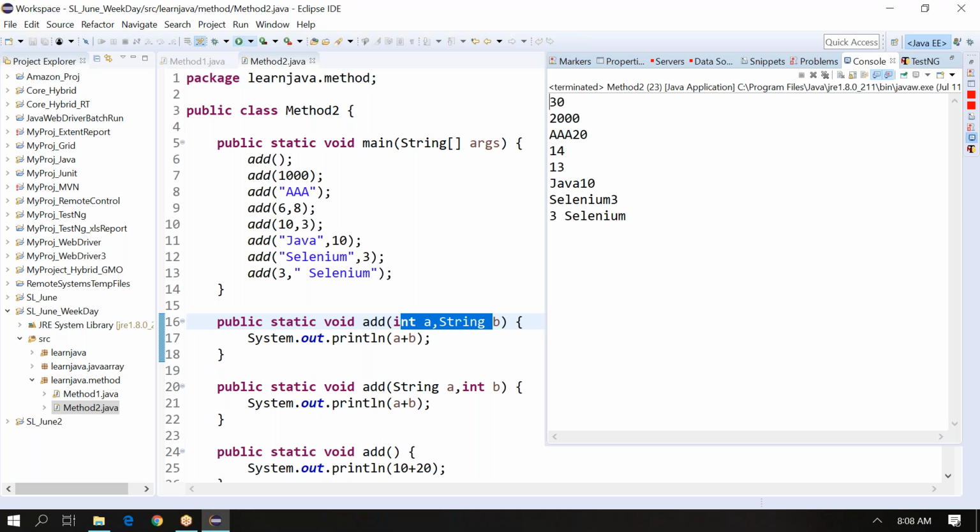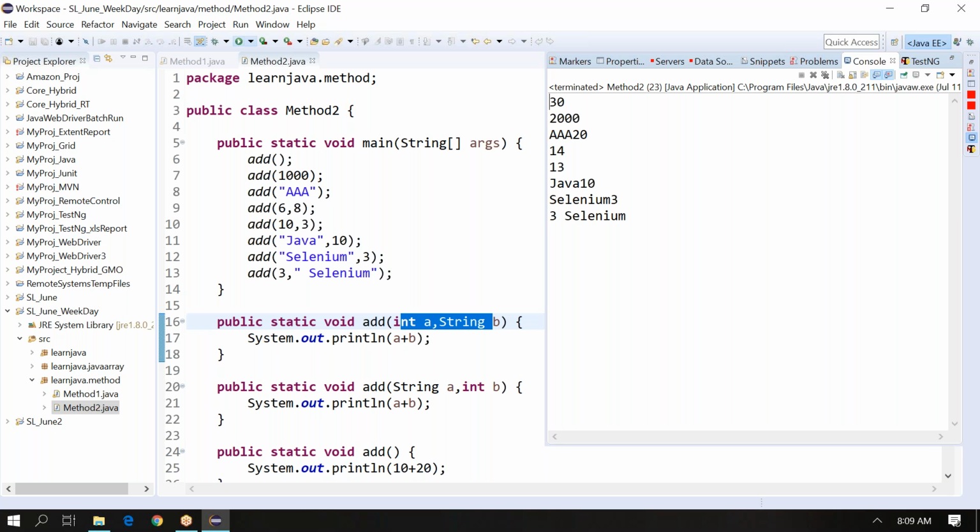Okay. Now the same method is doing multiple work, right? When you pass two integers, it's adding two integers. When you pass a string, it's adding a string. When you pass one integer, it's adding that integer twice. When you pass string, integer, it's adding string and integer. When you pass integer, string, it's adding integer and string, right? The same method is doing multiple tasks.